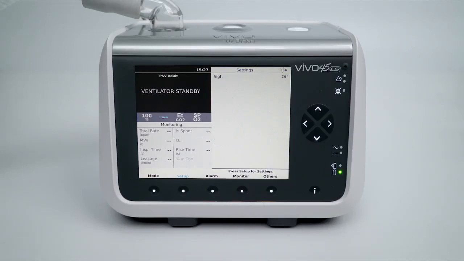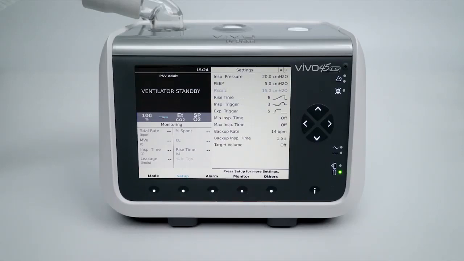If you enter the SI settings with the right arrow button, you see that it allows you to set the SI rate, define the size of the SI with SI%, and also allows you to select the preferred inspiratory time for the SI, which can be different from the inspiratory times of the normal breaths. It is also worth mentioning that the Vivo 45LS allows for a SI function both in pressure and in volume ventilation. Pressing the setup button again will return you to page 1 as indicated by the tabs.